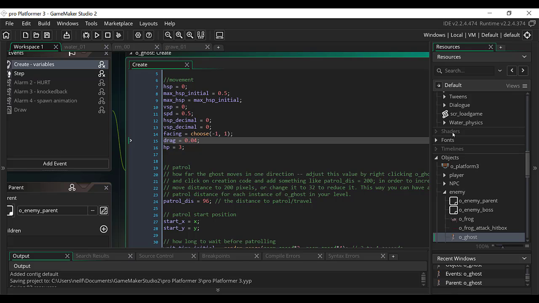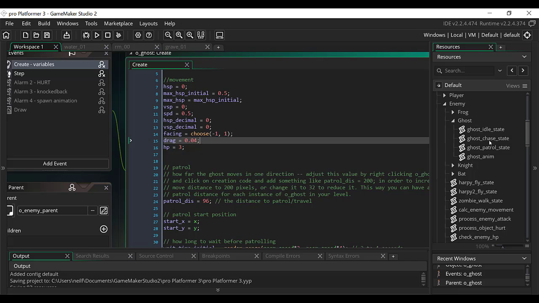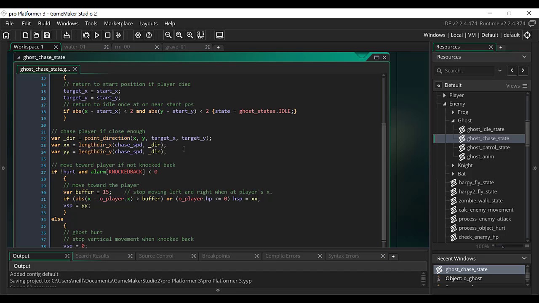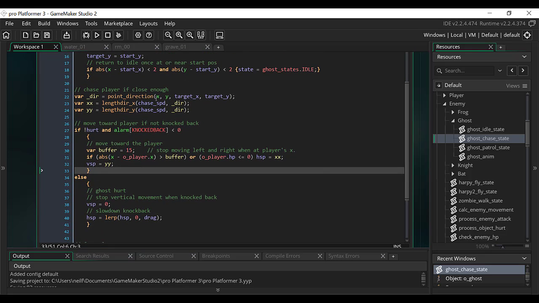Here's my ghost. Let's go to the script, which is the state. Ghost chase. Yeah, point direction. So I use all this right here to kind of do it, and then I have its HSP equals this and this, and I only have to do that because I'm not using the built-in functions for speed. But if not, this will actually work by itself. Actually, I don't think it's point direction. I don't think that's the one you use. I think there's another one.